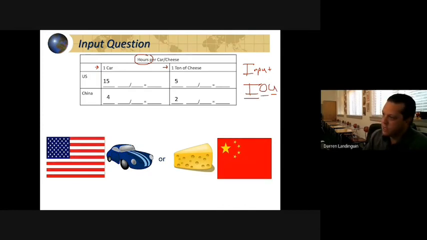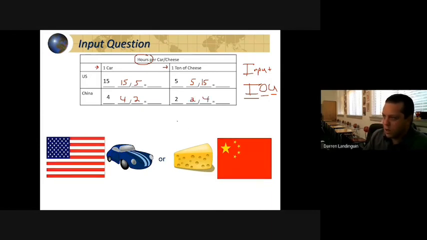So now instead of taking the 5 and putting it over the 15, we're going to take the 5 and put it under the 15. And instead of taking the 15 and putting it over, we're actually going to put it under, okay? So that's how we're going to set this up. All right, so let's break this down. We would take the 5 and put it under the 15, so that breaks down to 15 over 5. We'll take the 15 and put it under the 5 over here, so that's 5 over 15. Then we'll take the 2, that goes under the 4, and then the 4 goes under the 2, okay?